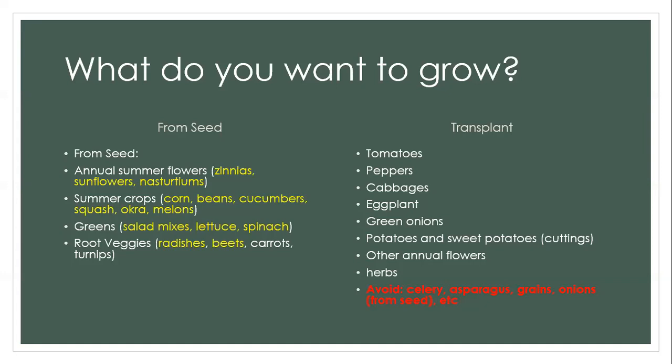But the sky's the limit, and you can always try something if maybe asparagus is your favorite thing ever and you really want to grow it. It's not something that you can't do. It's just something that you need to research before just going out and trying it out. So now that we've thought about that, let's think about a seed packet. How to read a seed packet.